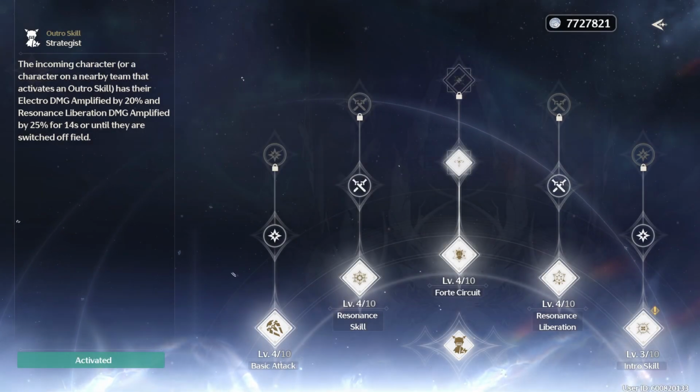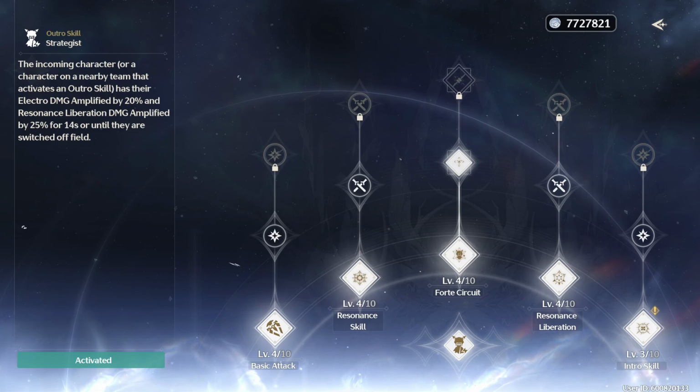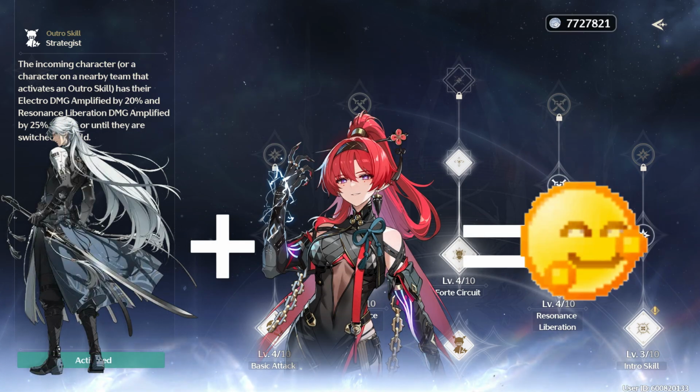Her outro skill, however, is one of the most insane ones in the game. When you swap from YINLIN to another character, this character will get a 20% electro damage deepen and a 25% resonance liberation damage deepen for 14 seconds or until the character is swapped. That makes YINLIN the best in slot teammate for Kalkaro, as he benefits greatly from both of these multipliers.